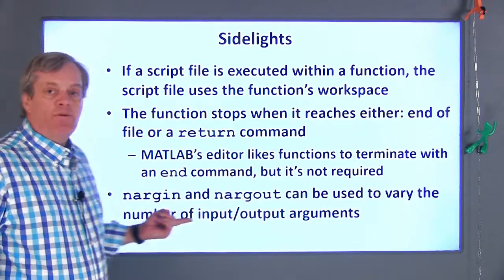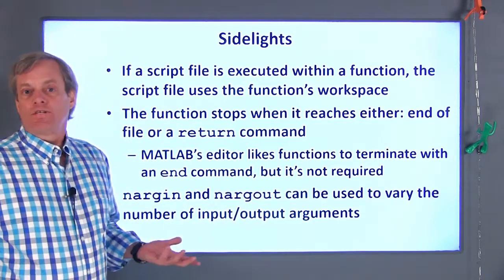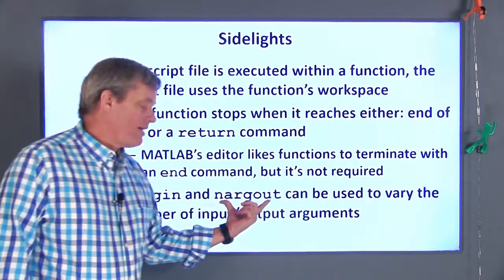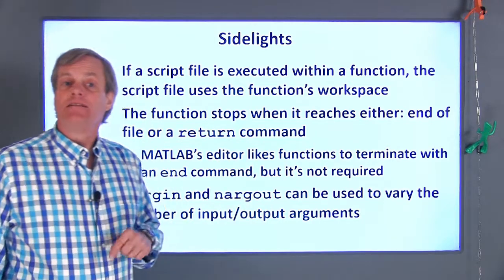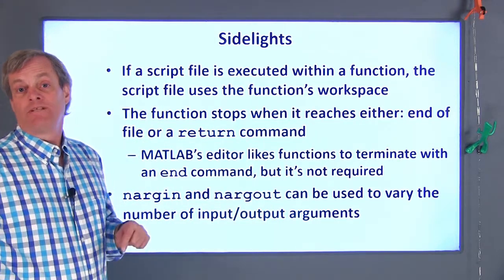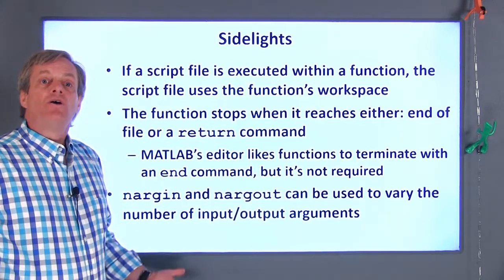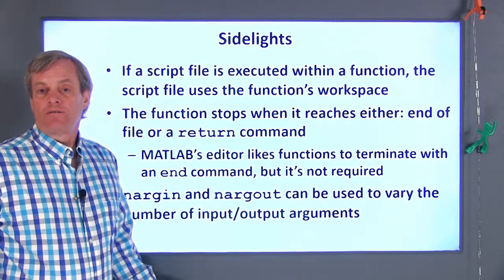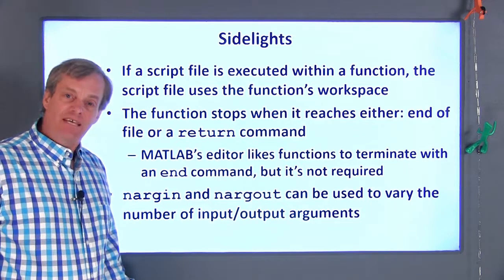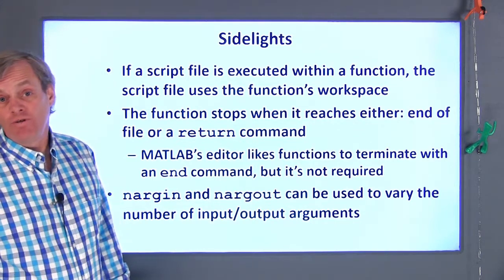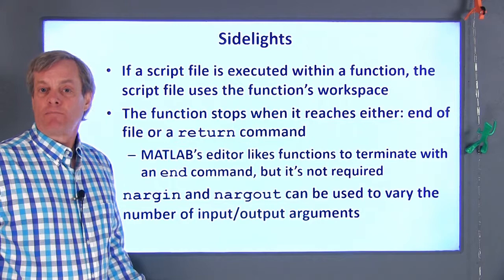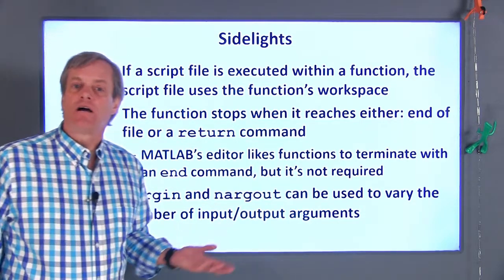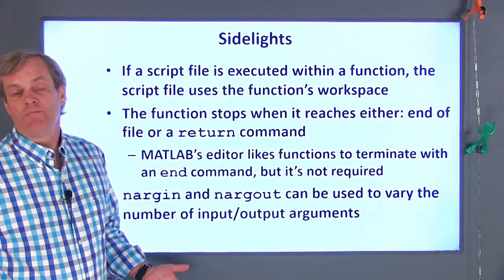There are a couple of variables that get defined in the function's workspace when a function's called. They are nargin and nargout, and they contain the number of input-output arguments that are sent to the function. You can set up your function to do different things based on the number of arguments. That's why a lot of built-in MATLAB functions can have alternate uses, which require various numbers and types of arguments. This is another case in which I need to talk about decision making before it can really make sense.